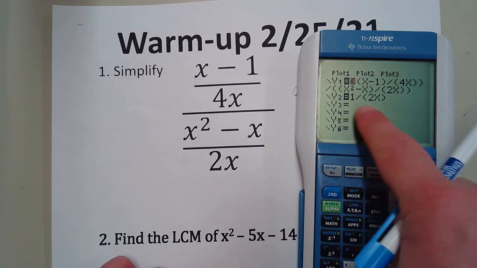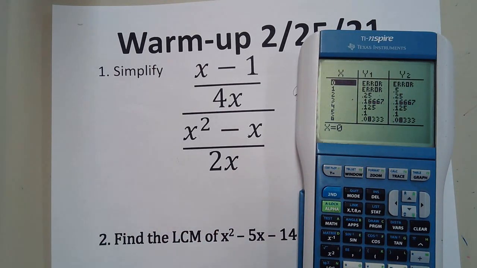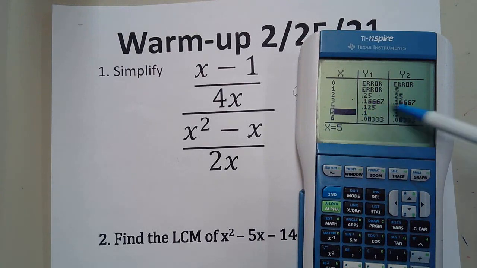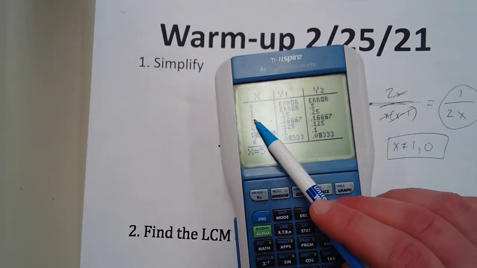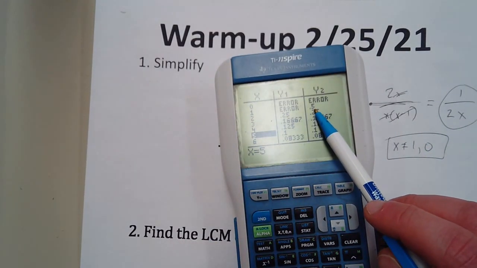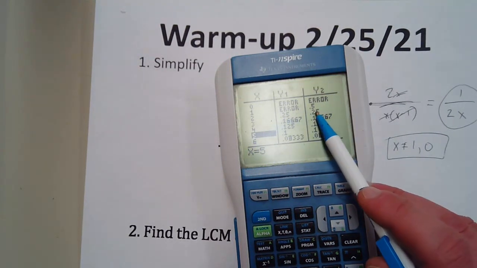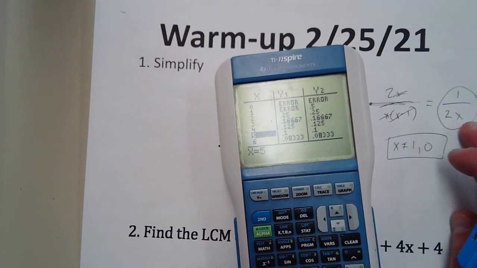And then the one answer I got was the 1 over 2x. I like the table for checking this. And what I look for is just to see, am I getting the same values on everything? At 3, at 4, at 5, at 6, I'm getting all the same values. You will notice that at any of your restricted values, the one equation won't have an error because this simplified problem doesn't know it has a restriction. That's why the calculator doesn't know where this came from. That's why you can actually get a number there. But at 0, you get errors for both because this one would still have 0.